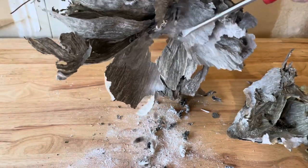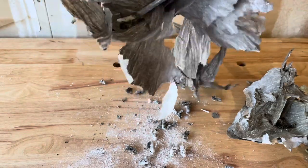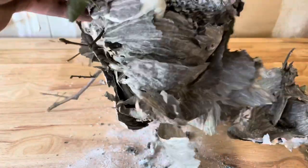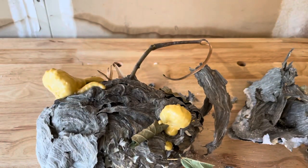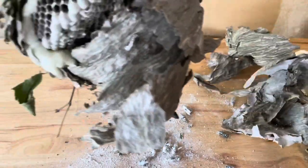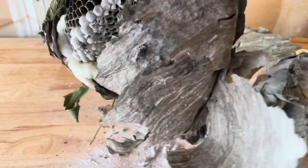As you can see, get you out, buddy. But you can see the spray foam did not really get too far in. I mean, it blasted the holes. It obviously kept everything from getting out, which is odd, because I swear I've treated nests where they've dug a hole when I've been treating the entrance before. So it's kind of awkward seeing that just filling one or two entryways and they pretty much succumbed.